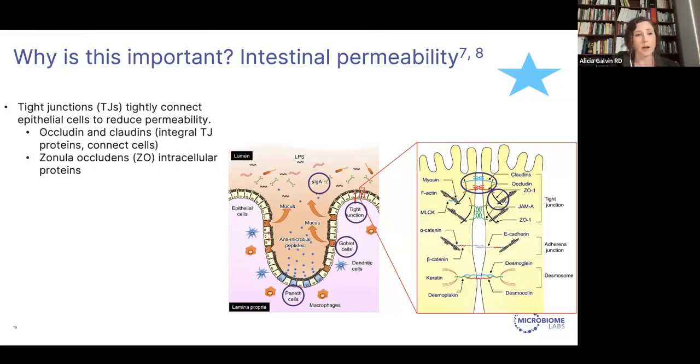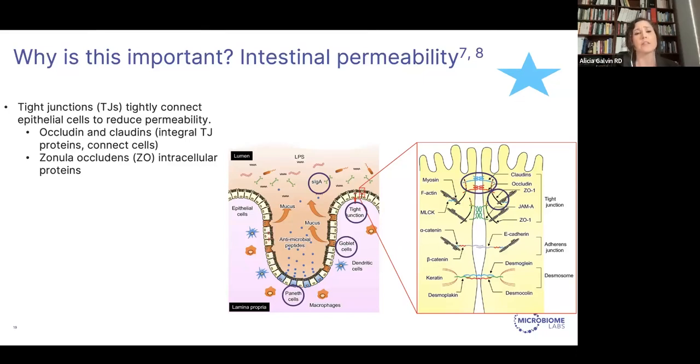And when we talk about the gut, we talk about these tight junctions that help to reduce hyperpermeability. You have some semi-permeability because you want things to pass through freely, in and out, the things that are supposed to pass through in and out. But you want some regulation so that you're not just allowing anything and everything from the lumen to come through and activate the immune system.